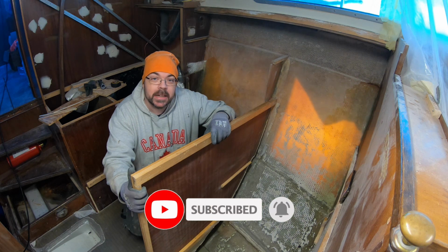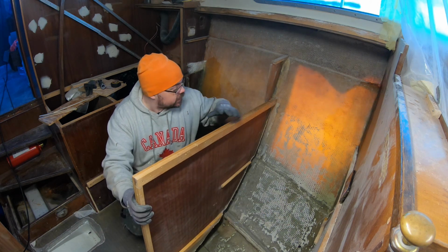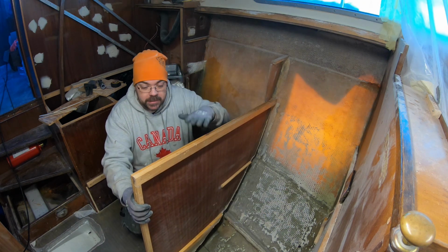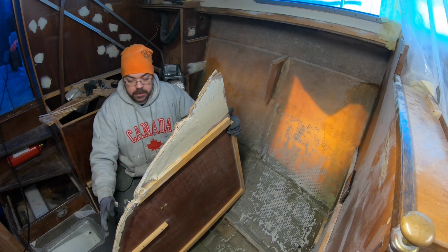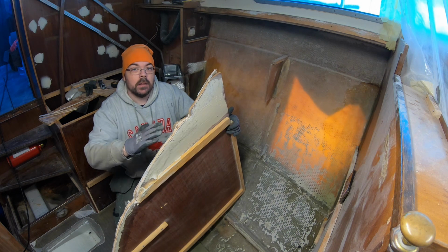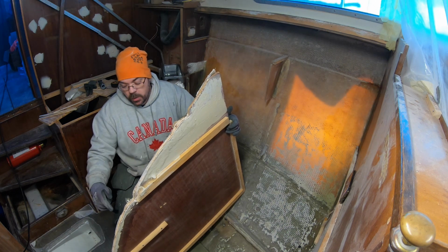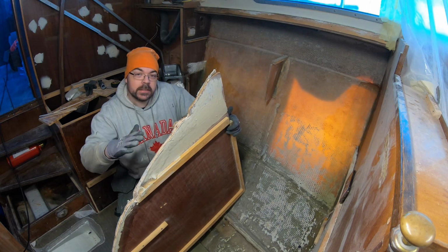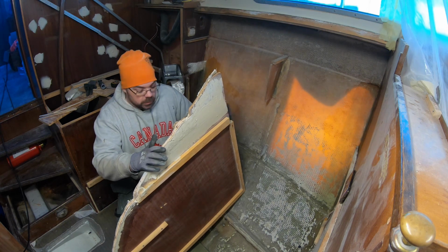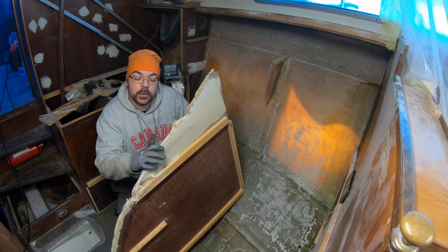What happens when I put in a new cabin sole is that this one comes up a little bit too high, because if you all remember, this is built for being in contact with the hull all the way down. So I need to cut this off at the right height so I can put this in and glass it to the hull and to the new cabin sole.